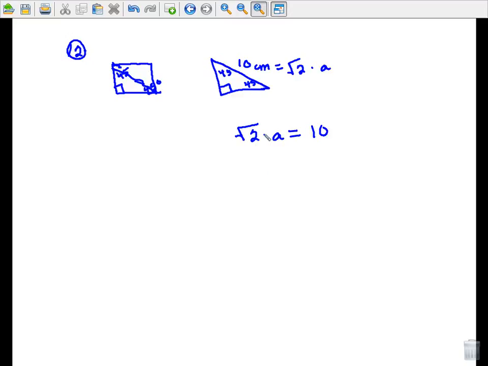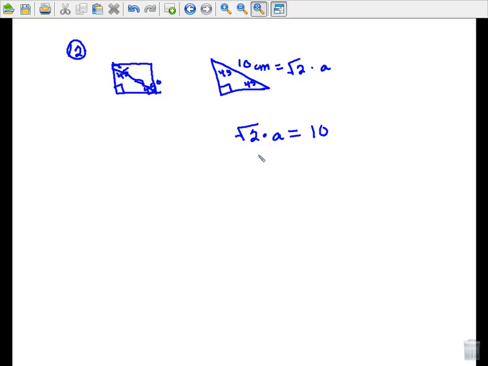Now be careful here. Actually, we could square. Let's see. I was thinking divide it. That's what I would have been thinking. Could you have squared it here? Yes, you could have squared it, but in the very end, you would have to square root it again. But yes, that strategy would still work.